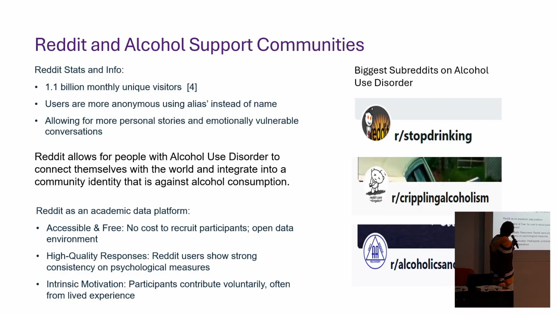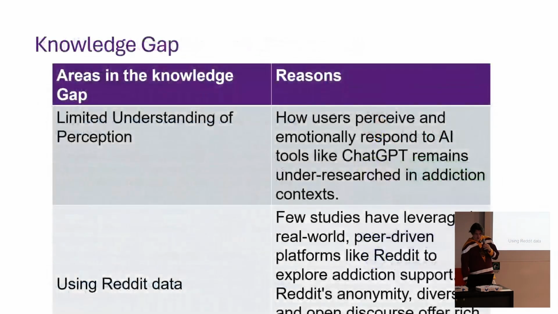To be for real, as an academic data platform, Reddit's actually quite amazing. It's accessible and free, there's no cost to recruit, and you get high quality responses because people aren't just phoning it in to get $40 for a research interview. And like I said, people are intrinsically motivated, which makes it quite good for data. But let me go to my knowledge gap.